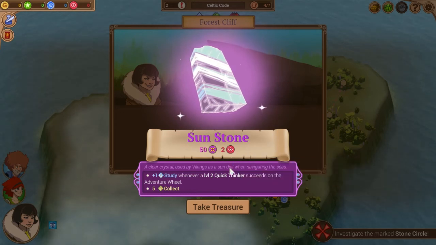Get insight. A clear crystal used by Vikings as a sundial when navigating the seas. +1 study whenever a level 2 quick thinker succeeds on an adventure wheel. And 5 something collect. Okay, collect that.